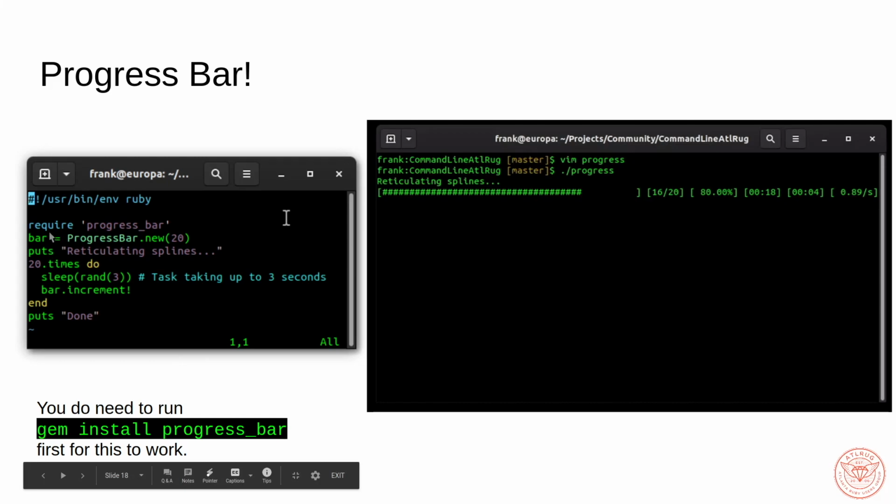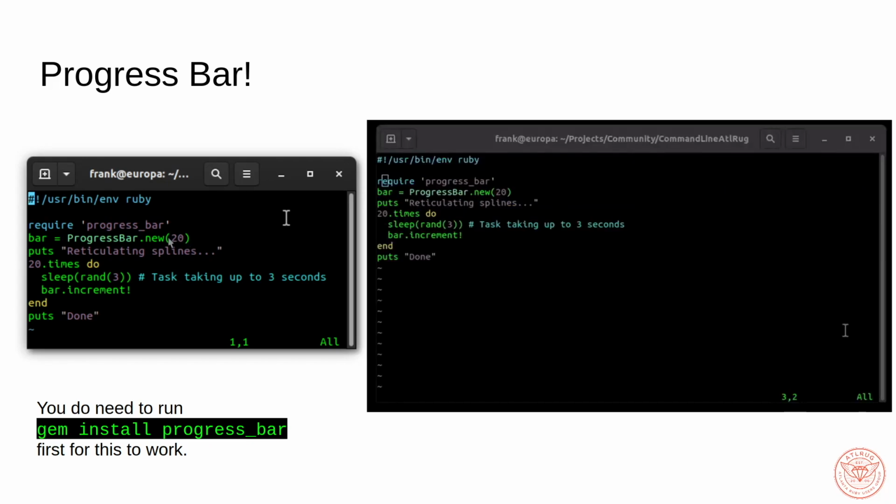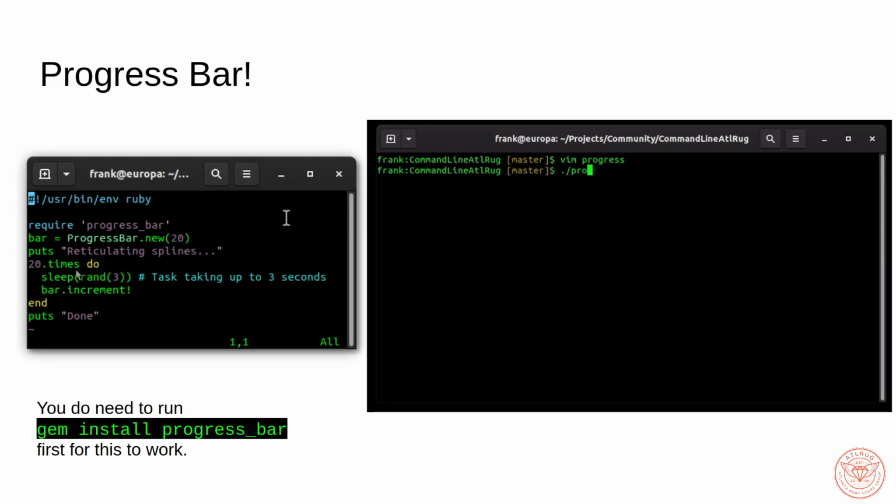The way it works is you need to know some idea of how many steps it is, how many files you're going to process, but usually getting the count is a lot faster than doing the thing. So you instantiate a progress bar object, then as you go and do your thing, you call bar.increment, and it automatically calculates runtime and estimated time remaining for you. So that's a cool trick to throw in.